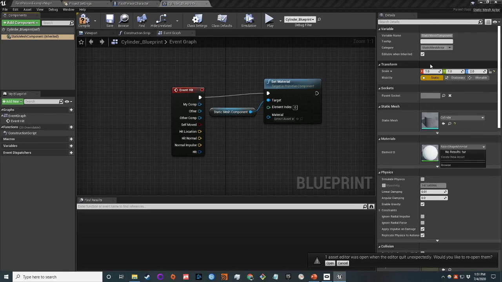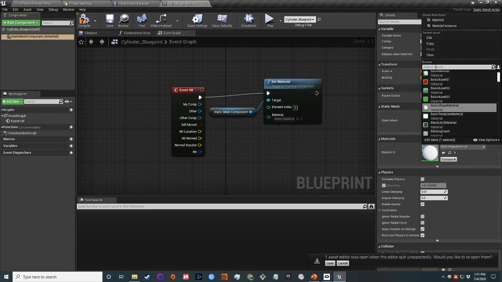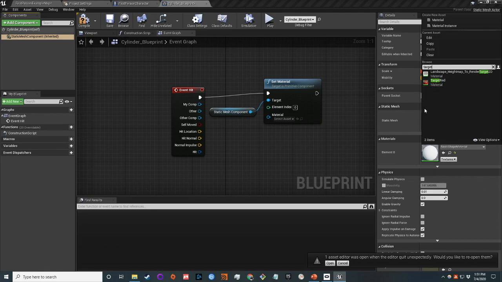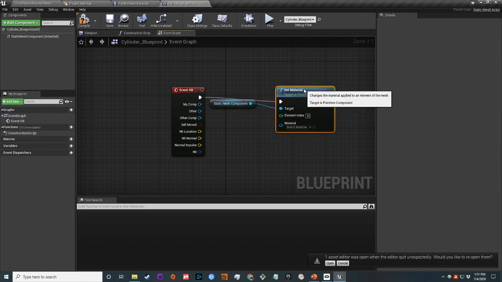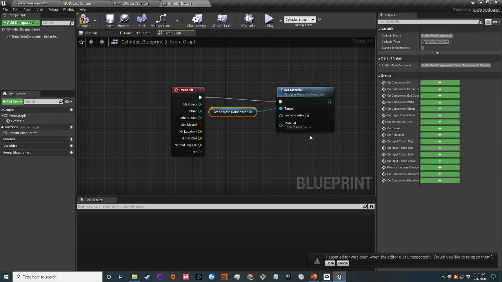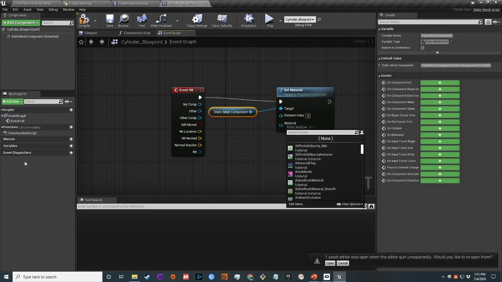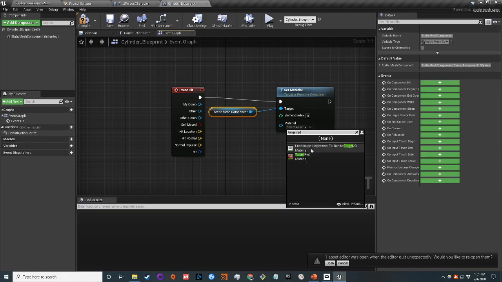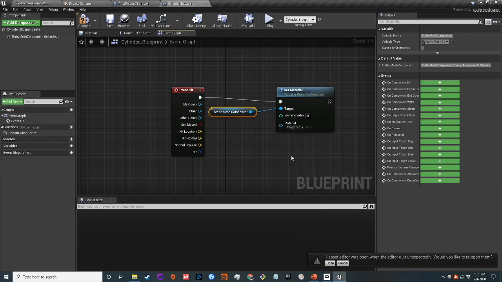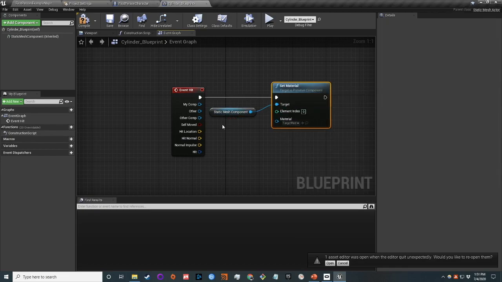We could go look for that target red this way and find it, but we're going to do this in code instead, right? And so the material we're going to set with a constant value for now. You could actually create a variable that's a material reference, so that you could set it publicly. In this case, this is an easier version, and you're welcome to go more advanced as you become more advanced, right? So what we expect to happen here is that when we have an event hit, we're going to walk this line and set our material.